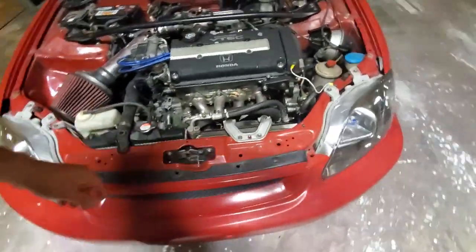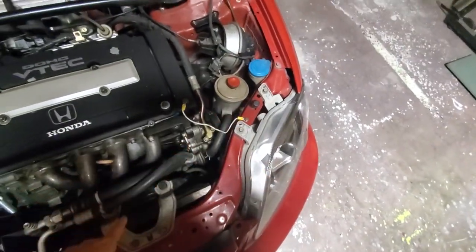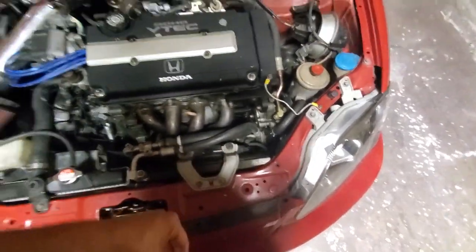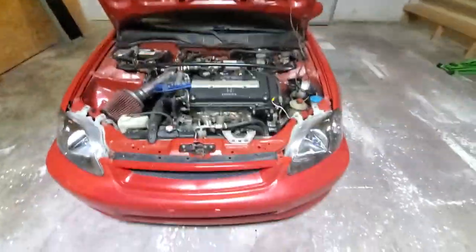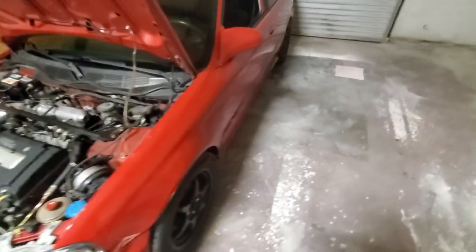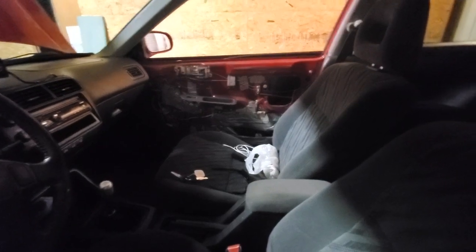The biggest issue I have right now is that the AC line is broken. I got to get the AC working. That's the main reason I haven't done much with it, is because the AC doesn't work. And if you're in Alabama without AC, you can give it up. And also need a passenger side door panel. Oddly enough, the interior is actually in really good shape.